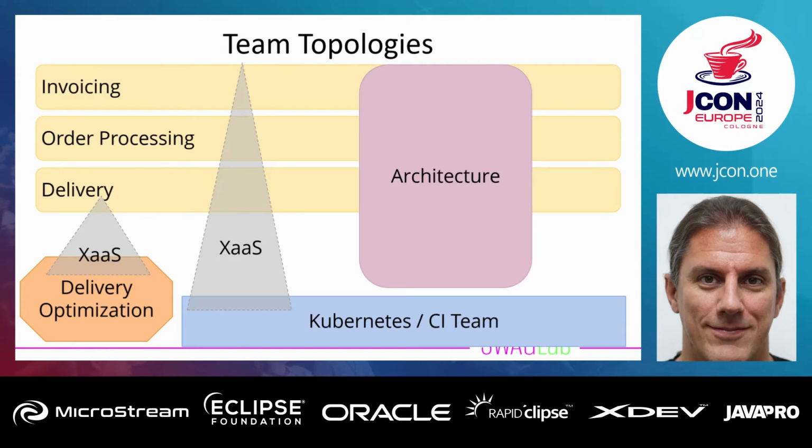And then there is something maybe like the architecture, so that's an enabling team, and they would facilitate what the other teams are working on. So they would help them with architecture questions, or they might even collaborate. That is something that can be done for a short period of time. And during that short period of time, someone from the architecture team would, for example, join one of the streamlined teams to work on a very specific topic. And this is basically all there is to team topologies.